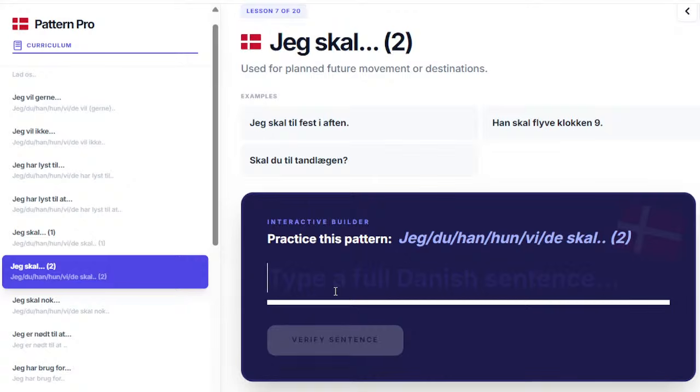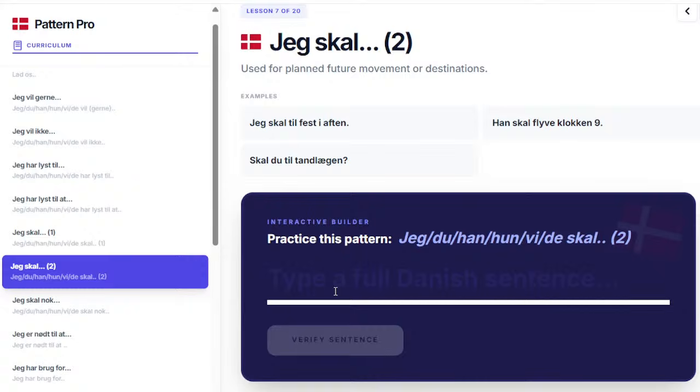But it kind of makes sense in Danish if you think about it. Because if you have a plan, then you have to do it. Like, not like somebody's forcing you, but just like you put your mind to it already. So in that sense, skal is the same. The problem occurs because in English you are like, oh, is it going to or have to or should or must? It's like sometimes these translations will make it harder for you. You have to think like, why is it this way in Danish? It's not a coincidence, and it's not because Danish people are trying to piss you off or annoy you. It's because it makes sense to us.